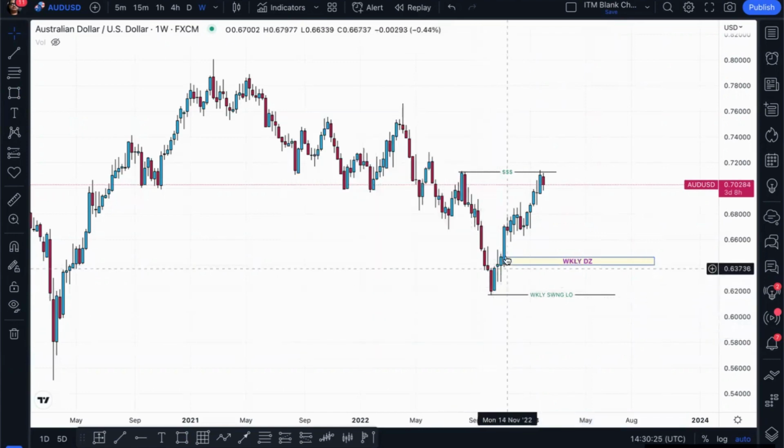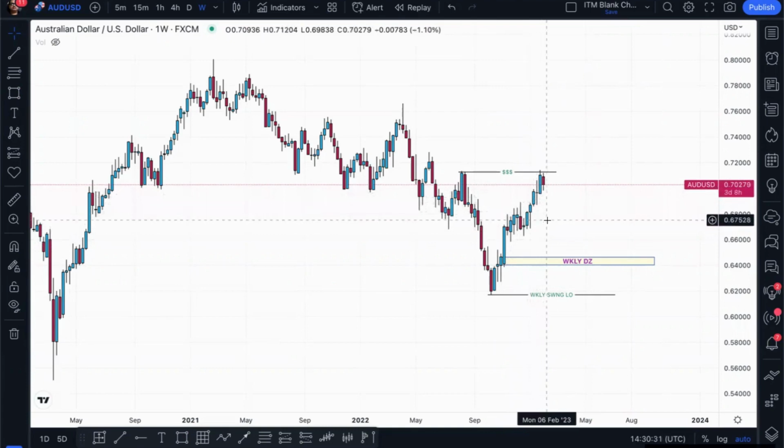Now, right after that, we can go up. There is no other place where I can find a demand zone or another imbalance. There is one up here, right? But with this long wick right at the bottom, I don't like this zone at all. So I won't consider this one a valid zone. This is the only zone I can consider on the weekly time frame as the demand zone.